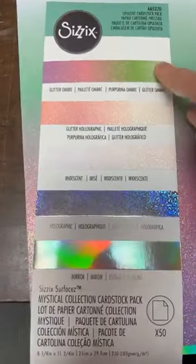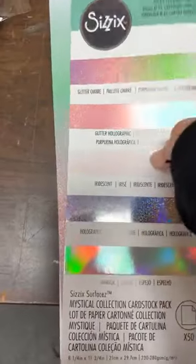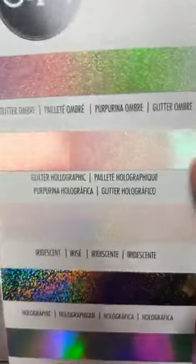So you get 10 sheets of each one of these specialty papers. Okay?